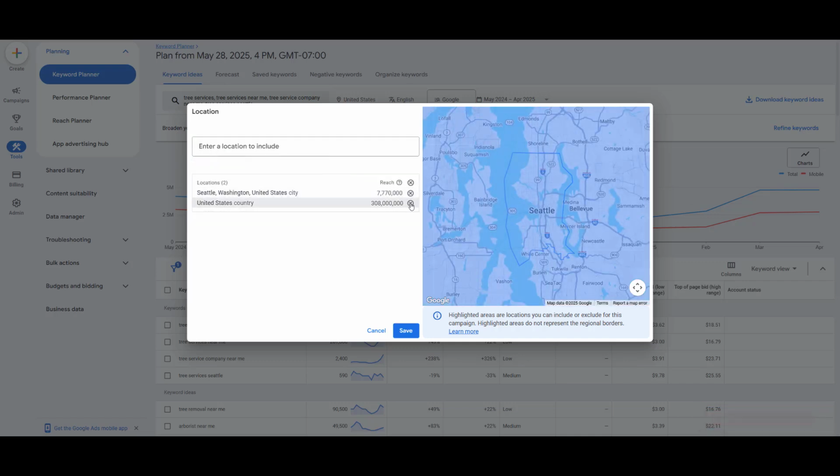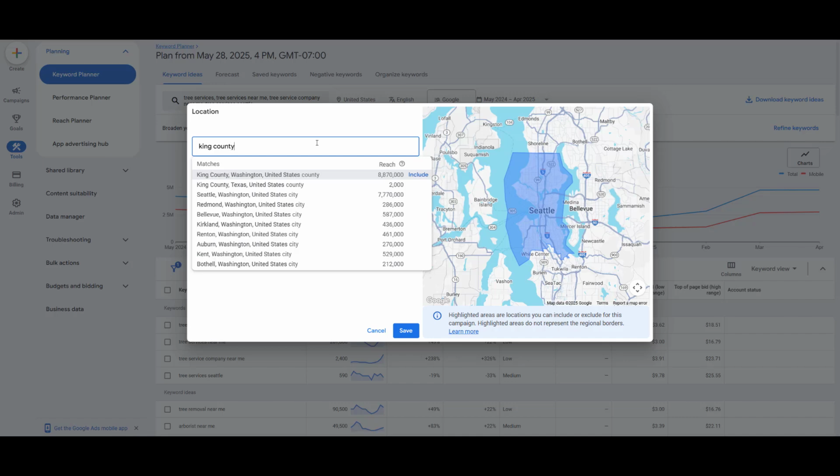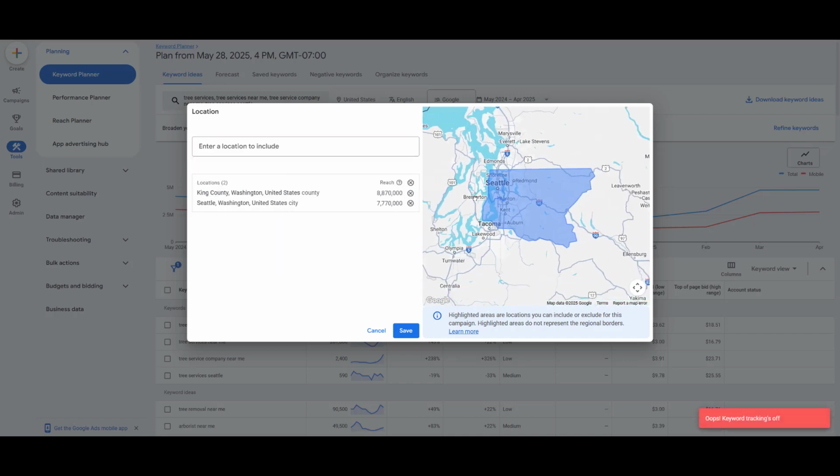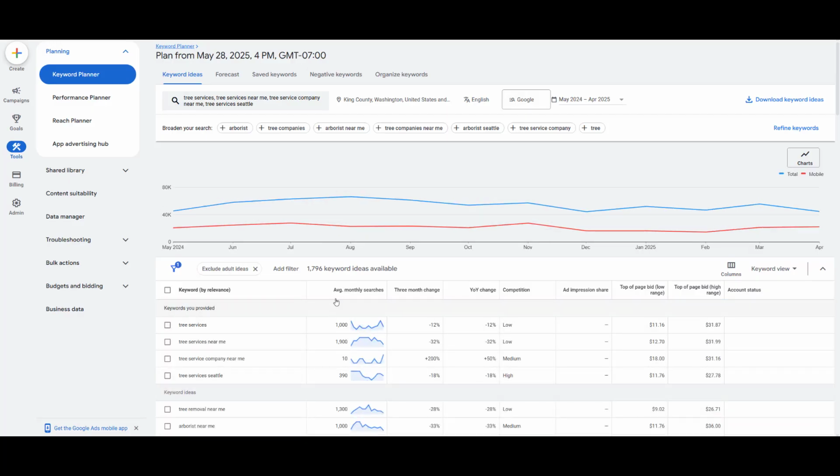I'm not usually going to go in and pick individual zip codes because you can only target 10 different locations with this system. So I just try to hit a wider area. If you're a company that serviced all of King County, for example, that's the entire county out here, you can add that in as well. Really, the whole idea here is to get rough ideas of keywords. You can find negative keywords, all that kind of stuff, but we'll just hit save for now.